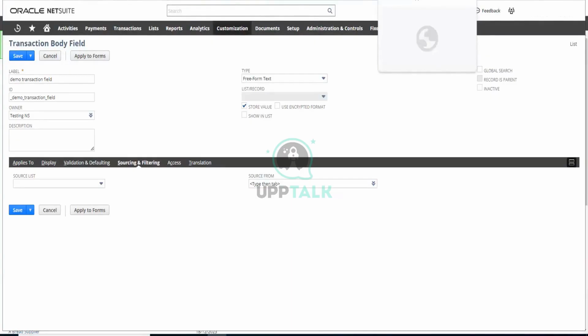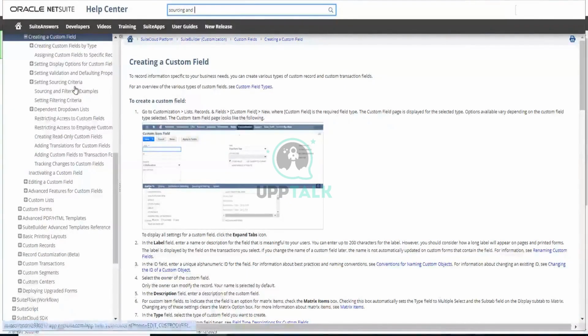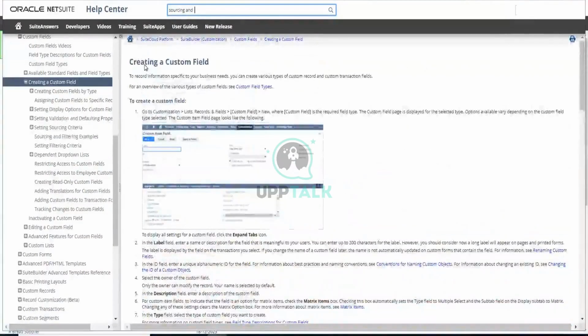There is a Help subtab. You can see that in this help, it is now showing how to create a field.